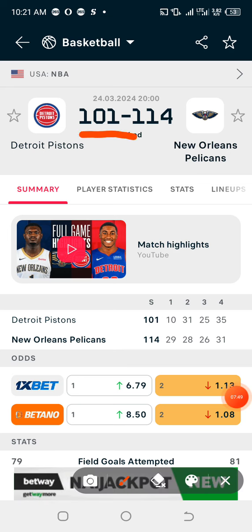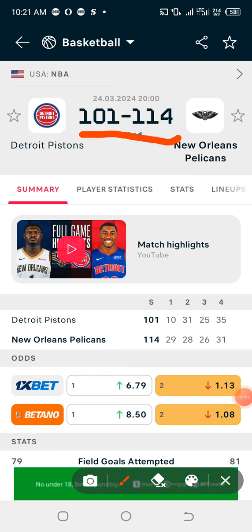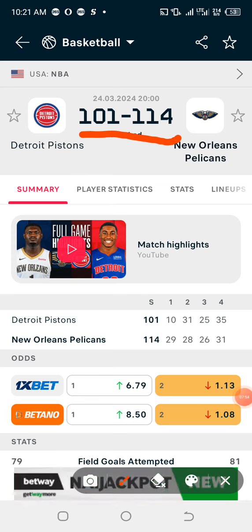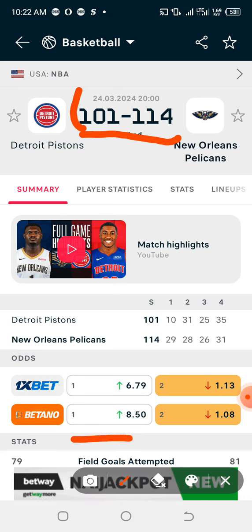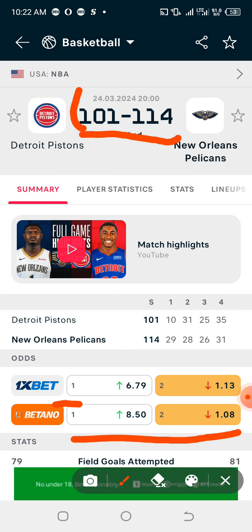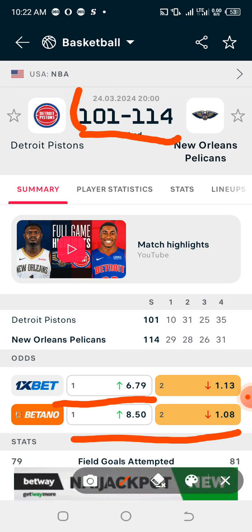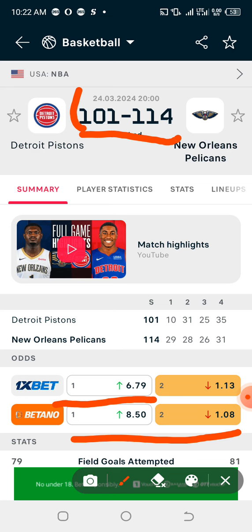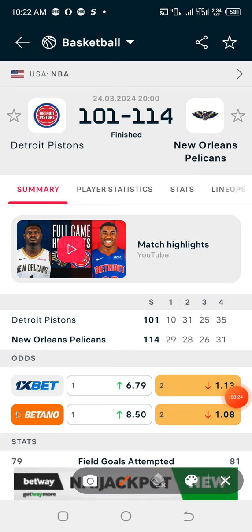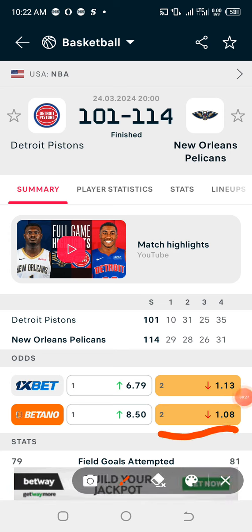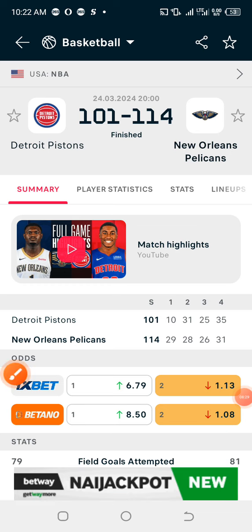Now see this. You can see that the difference between these two is just 3 points, and if care was not taken, there's a probability that this particular home team would have won this game. And see the odds that bookmakers are giving. We have 6.79 odd or 8 odd, and they are giving the away team 1.18 odd. Imagine, there are situations like that whereby the team that we are expecting to win the game can lose by maybe 3 points, 4.5 points. It happens. But what we are concerned with now is the over point for the individual. Now let's see. The bookmakers are giving this particular away team 1.08 odd, 1.13 odd. Now we are supporting the away team for over point.